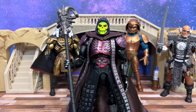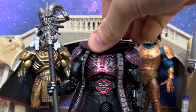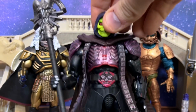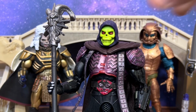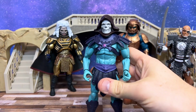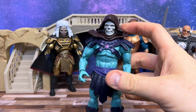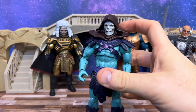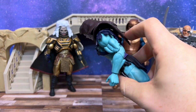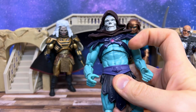And here is the classic Skeletor head from the New Eternia Skeletor figure. And it looks pretty good on him, but the color of the hood doesn't really match. So that's something maybe some enterprising customizer could work out. Of course, you can have a little bit of fun with the old Skeletor body as well. The hood piece and definitely the cape piece set a little funny on this. So I guess if you took this off, but then it would look a little weird without the vest.